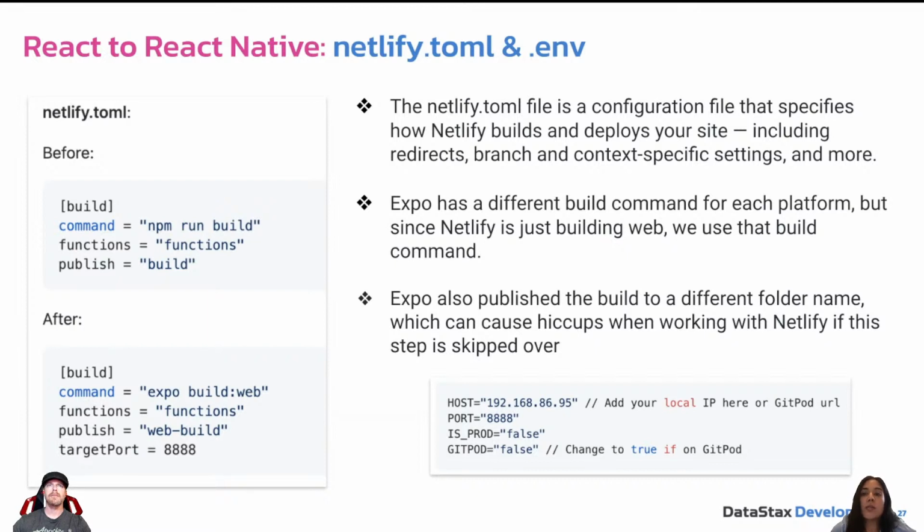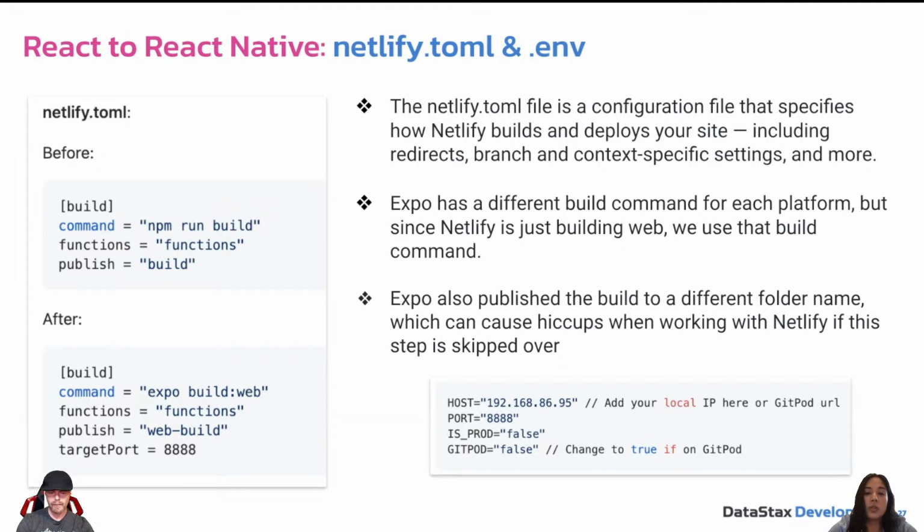Since Expo has different build commands for each platform and also expects a different folder name. This was actually, spoiler alert, one of the things that was causing us an issue for a while, and then we went through the documentation again and realized that Expo expected web build. So, our job here is really to just remove some of the hiccups that we went through when we were working on converting this and getting all the platforms to work together, and point out those issues so that when you're going through it, you don't find that to be a random bug that you can't figure out.